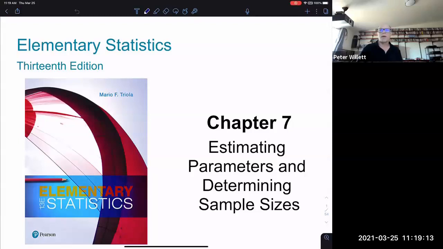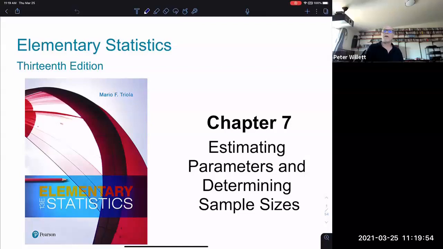Now, it's a big topic, as we can see here from the count down here. There are 54 slides in this slideshow introducing the first section of Chapter 7. So we will not be able to go through all of that today. However, I want to give as much of a meaningful introduction as I can, and then keep in mind you can always see the complete set of slides by pulling them up in the multimedia library feature of our MyStatLab website. You can always go back and pull these slides up for yourself to use in whatever way you see fit. All right, so having said that, let's get going because there's lots to do.